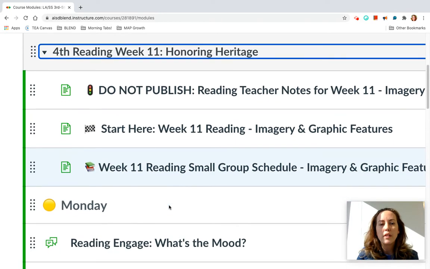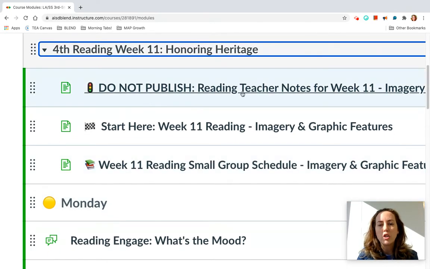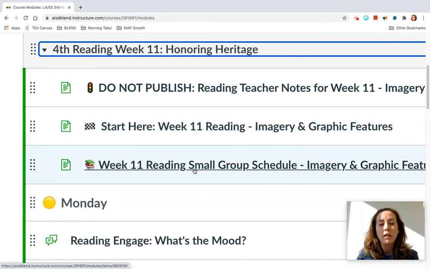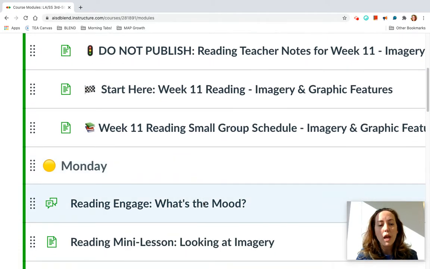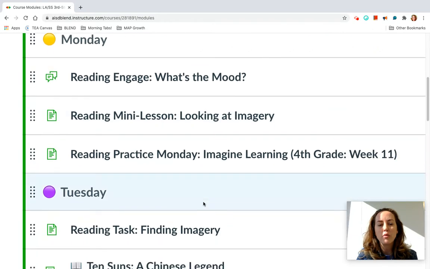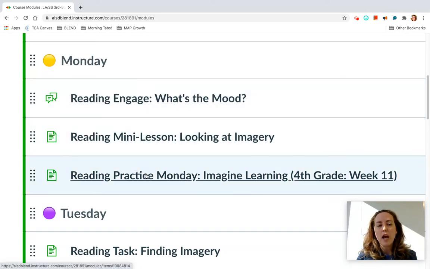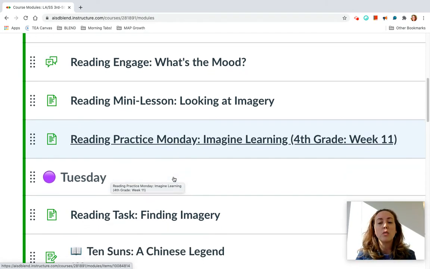Reading, you'll see something very similar, a teacher notes page, a start here page for the students, a small group schedule page, and then a Monday through Friday breakdown. You'll still see the engage and the mini lessons. Something added for reading is a practice page, which triggers the students to go to Imagine Learning or IXL.